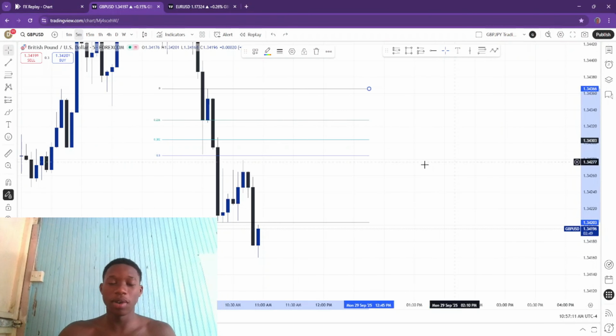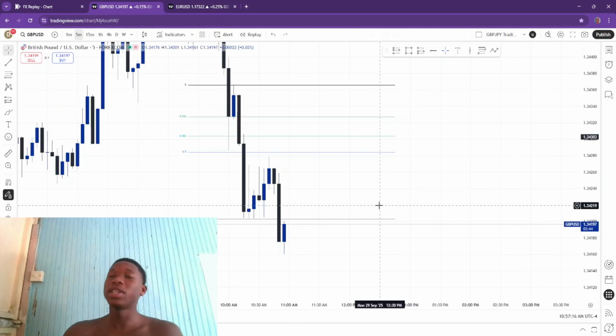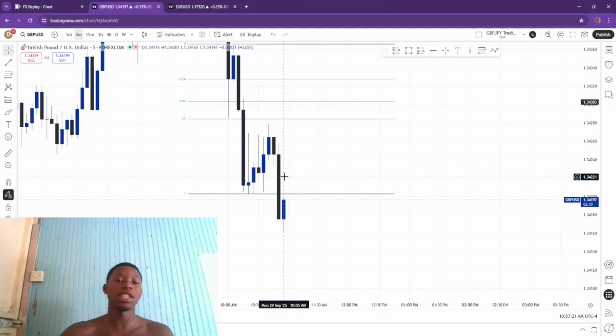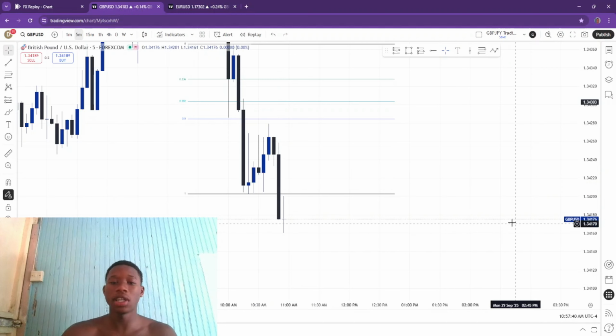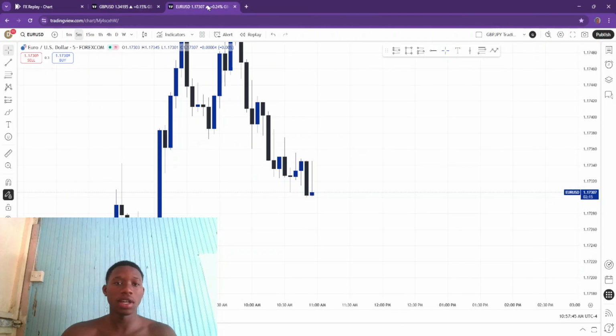I backtested USD JPY, USD CHF, and a whole load of other currency pairs, and I just want to go deeper inside the backtest to realize which one is the best one to pick for that strategy. So that's what we're waiting on. The decision's not final yet. So today we're just going to be trading GBP USD and Euro USD. Also, we're going to be trading on the 50k account, like I told y'all. So yeah, 50k funded account.